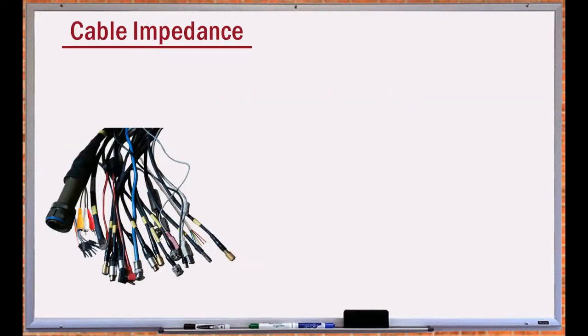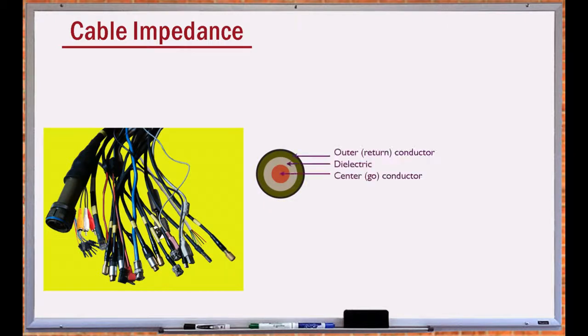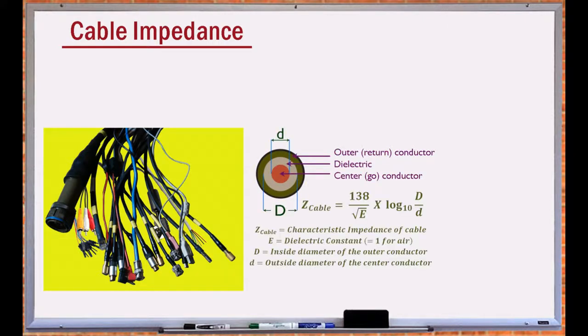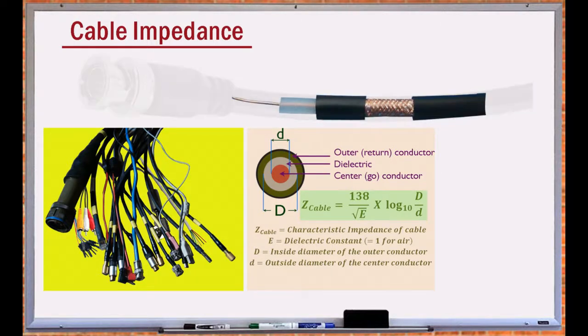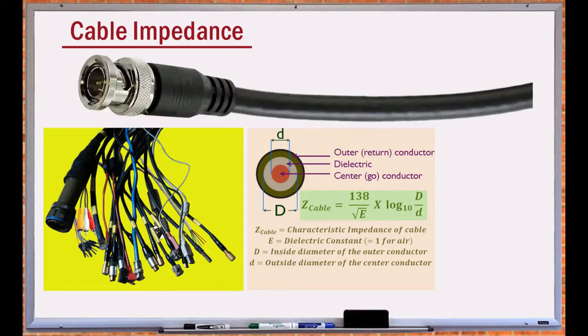Cables are mediums by which electrical signals are transferred from one point to another. A cable is usually constructed by two metallic conductors separated by an insulator. The impedance of a cable is the impedance between these conductors, and is fixed regardless of the length of the cable. A coaxial cable, or a coax, is comprised of a center conductor enclosed by a metallically shielded dielectric material, inside a plastic tubing.